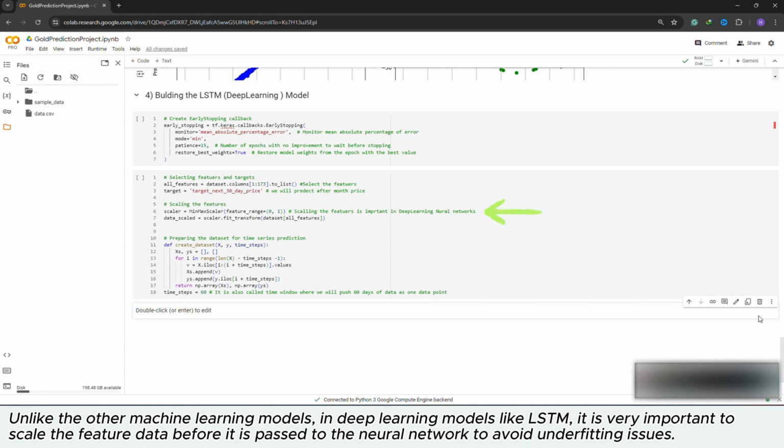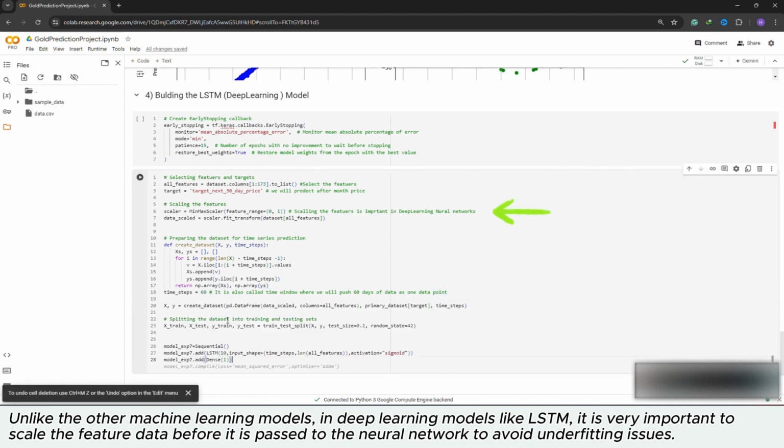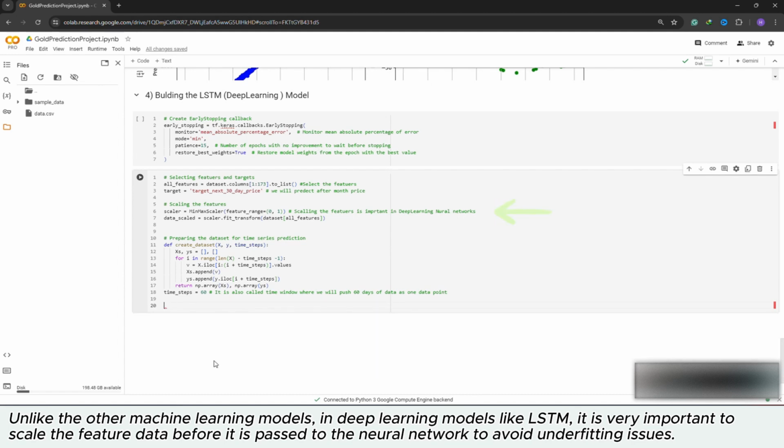Unlike the other machine learning models, in deep learning models like LSTM, it is very important to scale the feature data before it is passed to the neural network to avoid underfitting issues.